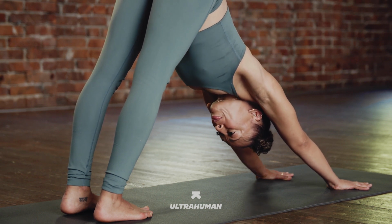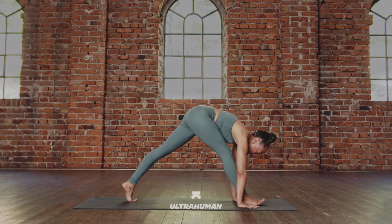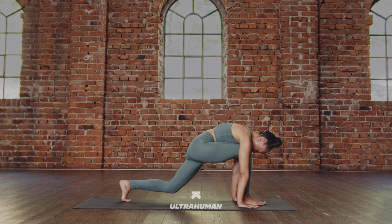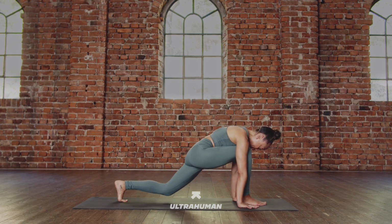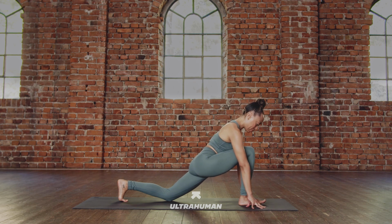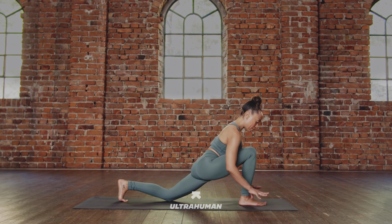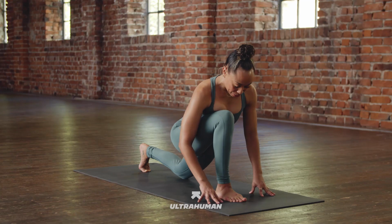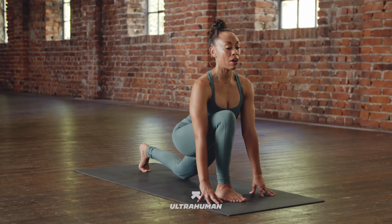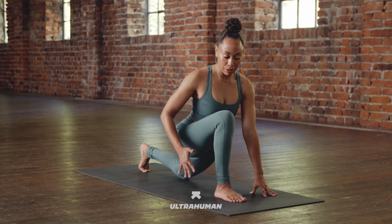Now what we're going to do next is we're going to inhale, step our right foot forward in between the hands, and we're going to drop the back leg down, the back knee down. We're just going to come up onto the fingertips, lift the chest, and lift the head. So when we're here, we're using the fingertips as a base here to really find this elongation extension through the arms to help elevate the chest. And then we're just going to sink the hips down toward the floor.